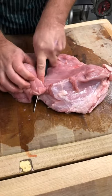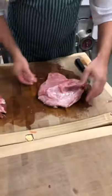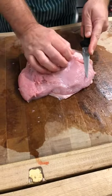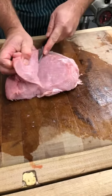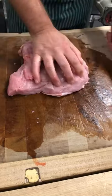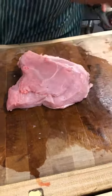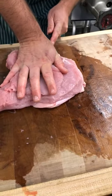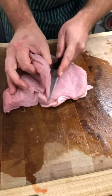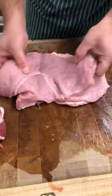We're then going to pull that bit back and cut there, making a cut from this end, and put that over there. Then we've got to cut two pockets to get the stuffing in. We cut across here, peeling it all the way down but not all the way through, otherwise the stuffing will come out the side. Then we cut a bigger flap here. It's all about flaps in this game — you've got a smaller one there and a bigger one there.